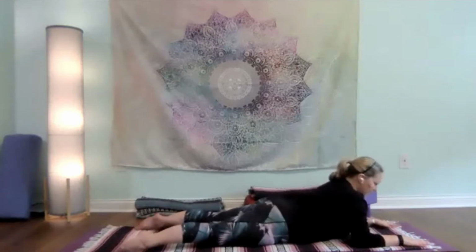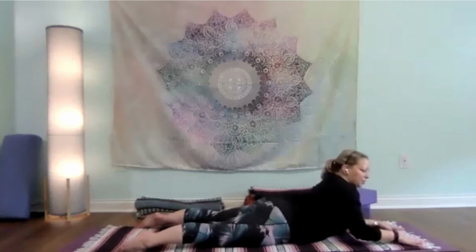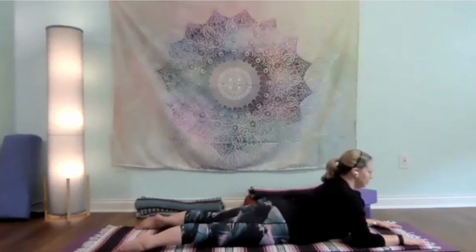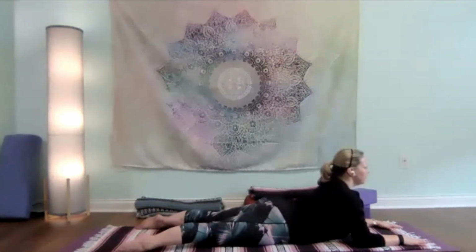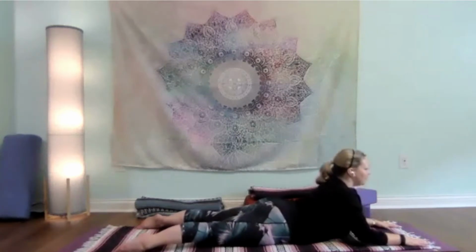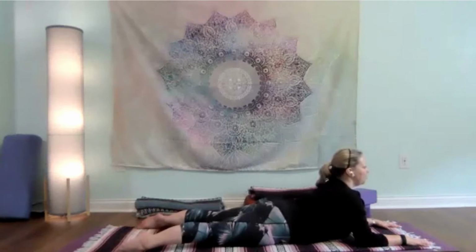Good. And then from here, when you've chosen where you want to be, and you remember, you can always fill in the space here. We're going to try to be here for a juicy 3 minutes. Good. So remember, this is active. So you don't want to hang in the shoulders like this. You don't want to hang in the low back and collapse to the chest. You want to find that length, find that core engagement to support that spine. And always know you can come out of here at any time. Crocodile will be the recovery pose here.